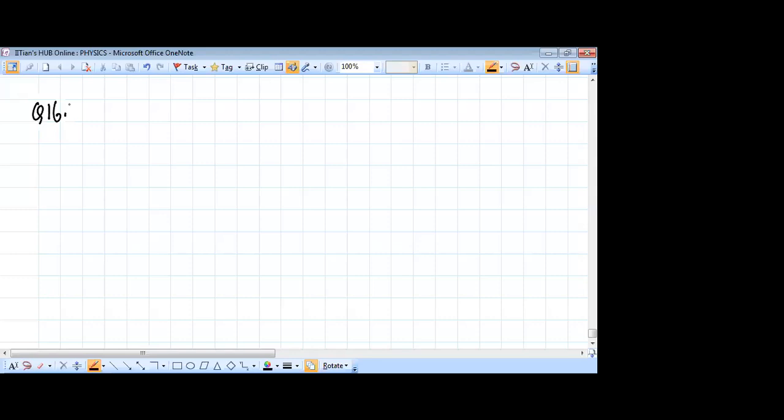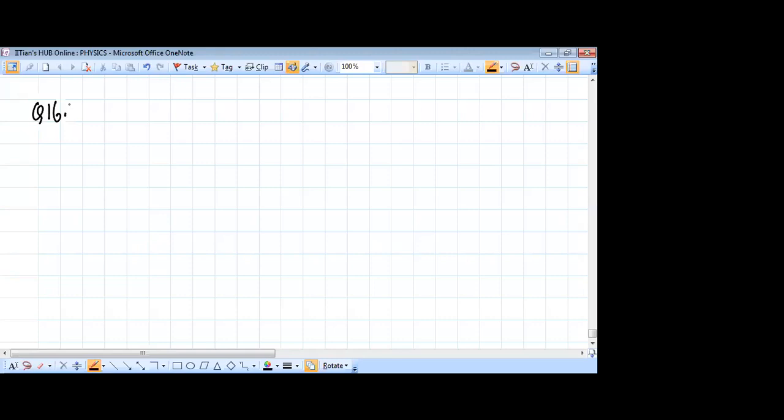Right, so coming to question number 16, let's understand the language of the question. So it says three forces P, Q, and R are acting such that the angle between P and Q is 150 and between Q and R is 120. Then for the equilibrium of the forces, the ratio of their magnitudes has to be like this.